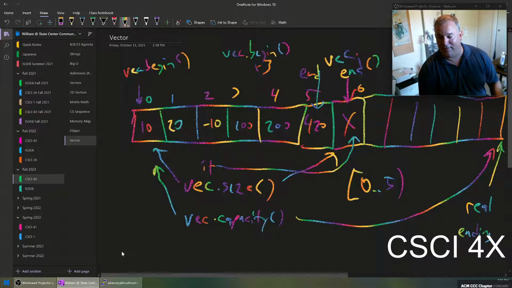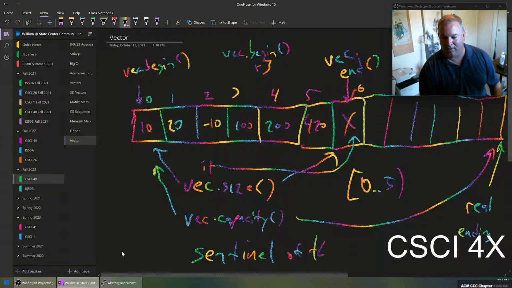Then if you search for 420, how can you return a pointer indicating that 420 was not found? Because the last spot could either mean not found or it would mean it was found here. So that's why end is something called a sentinel.